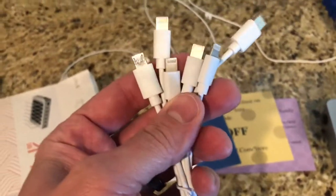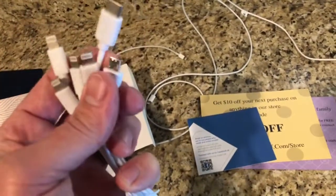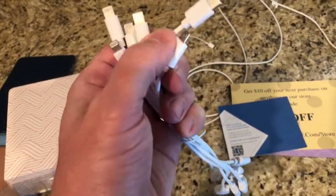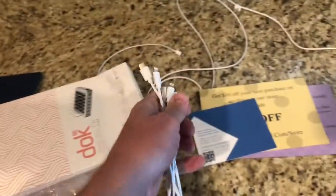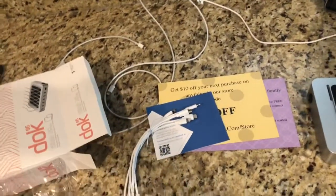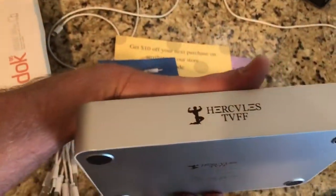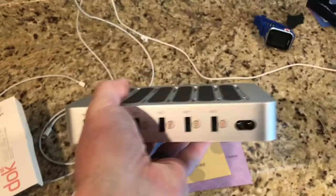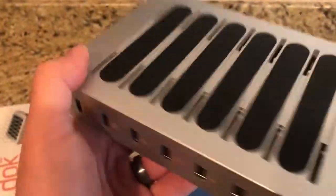There are four Apple cords, which is pretty much what we need — we'll need a couple more of the smaller ones. They do have the other kind, micro USB connectors for Galaxies and Google Pixels and things like that. Here's the power cord. It's called the Hercules Tuff — it's pretty light. You can see this is where all your connectors go; they all say 'fast' on them, supposedly. Here's the button to turn it on.